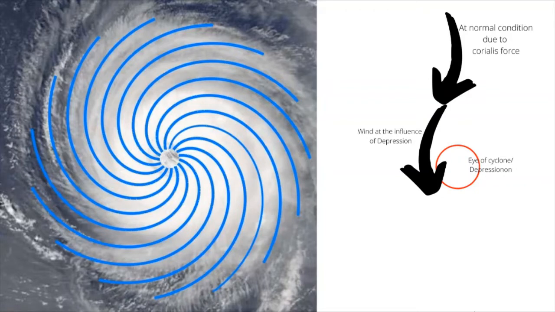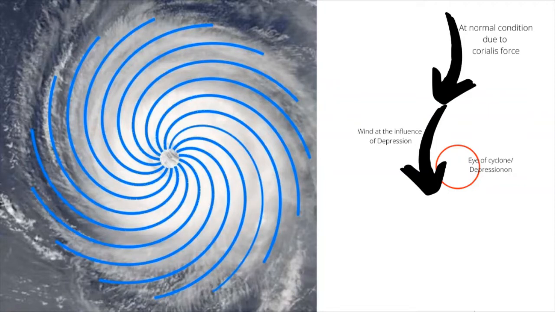The wind tries to flow in a southward fashion, but due to the rotation of the earth, as you know the earth is constantly rotating, the rotational force acts on the wind, so that the wind moving from north to south, that is from Kashmir to Kanyakumari, gets deflected towards the Arabian Sea. This will happen to all the winds that flow from north to south. This force, which occurs due to the rotation of the earth, is called the Coriolis force. That is what I indicated with the first arrow. At normal conditions, due to the Coriolis force, the wind will be deflected towards the right.